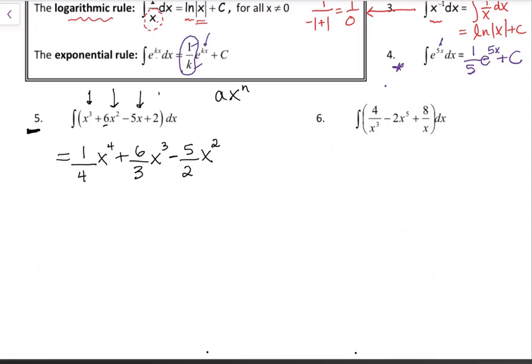And then finally the last term, 2, that's my constant rule, where all I do is attach an x. So the integral of 2 is just 2x, and then you don't want to forget the plus c that goes on the end. Now I'm going to want to clean up my answer a little bit. I've got some coefficients that can be cleaned up.